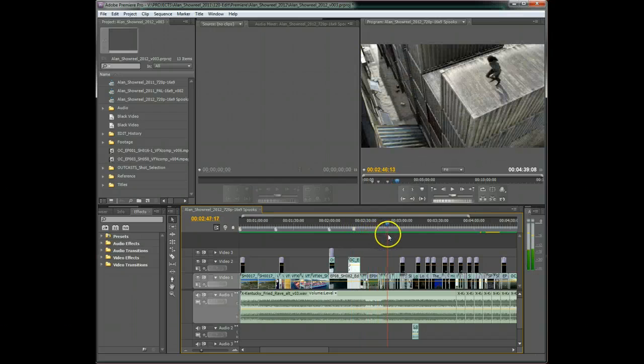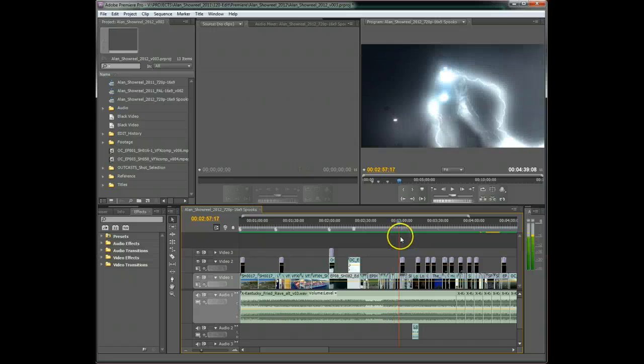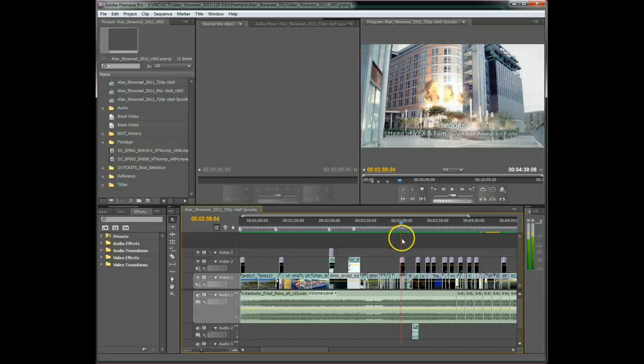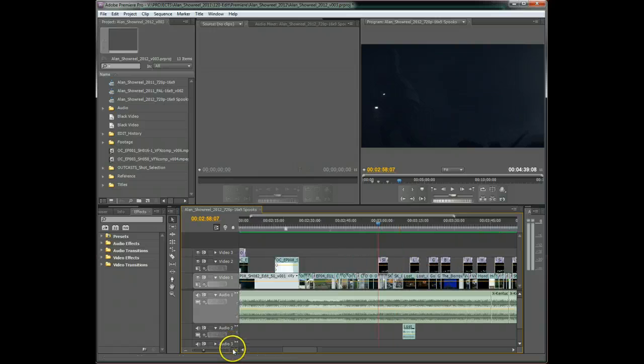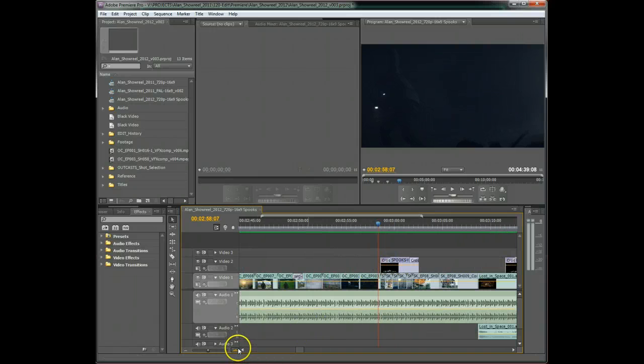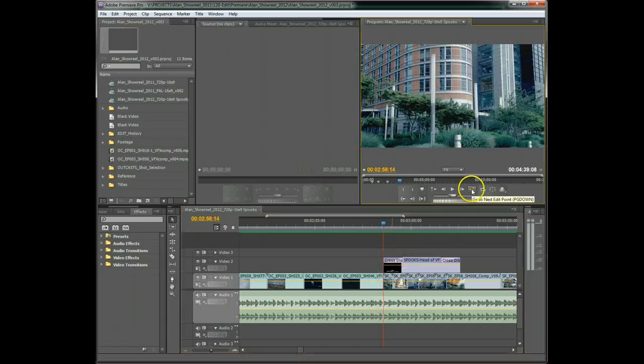So this is all Outcasts. As you can see, quite a lot of edits because this is the more recent material that I've worked on, so I put quite a lot of this in. Okay, so Spooks is an older show, so that's another good breakpoint. If we zoom in a bit there, you can see where Spooks starts. It's also got a kind of title and stuff on it. So I'm going to jump to that start of Spooks and put another marker on the timeline.